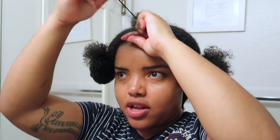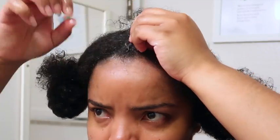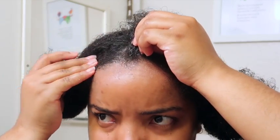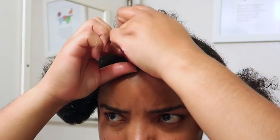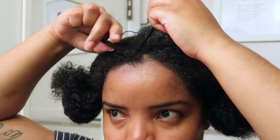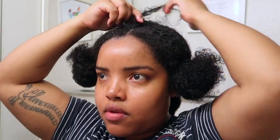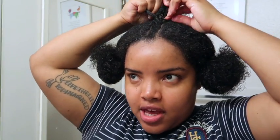I'm going to do it kind of tight. So I'm just flat twisting this. I do have hair clips that help with keeping the hair looking neat, but I'm just not using them right now. But you just want to go ahead and twist this. Flat twisting takes a little bit more thought process.